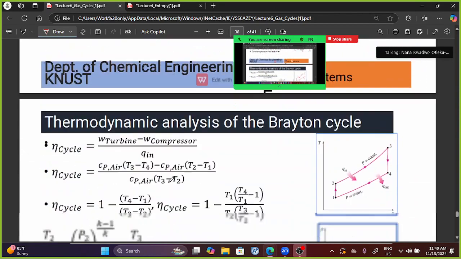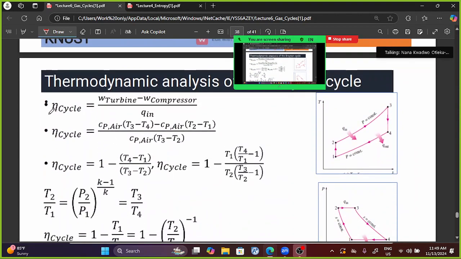Okay, so for the Brayton cycle, that's it, right? And then the efficiency, remember that normally our efficiency was our net work over our Q in. Now our net work is going to be the work that the turbine does minus the work that we put in because of the compressor, right? So we put in some work to do the compression, and then from the turbine we generate some work, right?